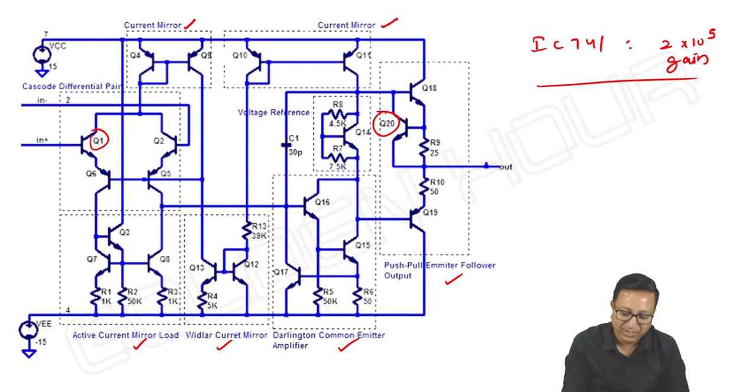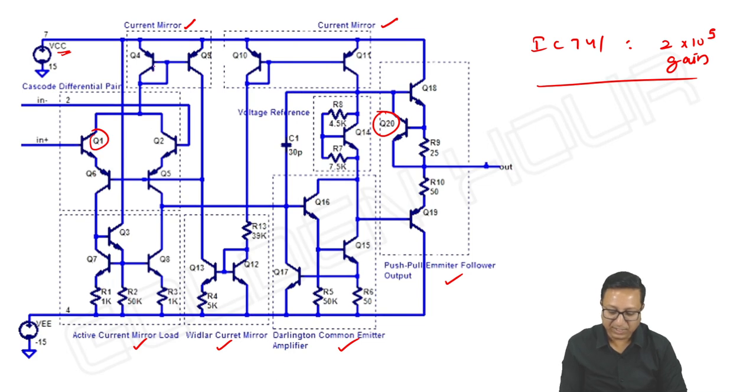It has two power supplies. Why the name VCC? It means the positive supply is connected to the collectors of all the NPN transistors or the emitters of PNP. If the positive supply is connected to the collectors, we are well aware. Or we give a negative supply to the emitter. See, these are the emitters.